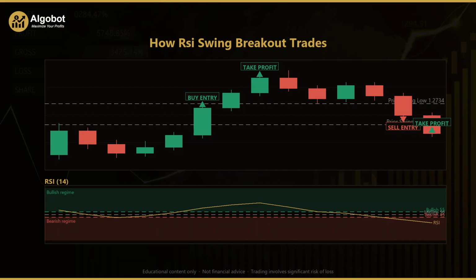Notice what the design is really doing. The Relative Strength Index screens for a market that is already moving with conviction, and the swing break demands that price actually commit through a level the market had defended. By insisting on both, the strategy aims to skip the range-bound false breaks where a lone breakout entry often gets chopped up. Of course, no filter is perfect, and breakouts can and do fail, which is exactly why every entry carries a predefined structural stop.